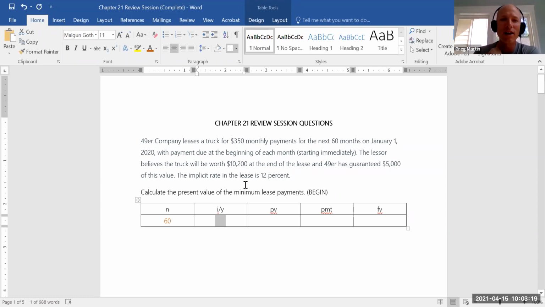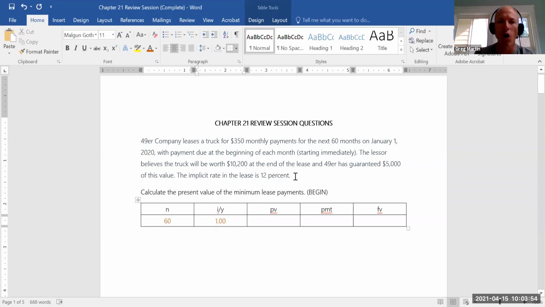Anyway, the implicit rate is an annual percentage rate, and this is a monthly payment, so we need to match up the interest rate to the periodicity of the payments. We have to take that 12% annual rate and get an equivalent monthly rate, which is 1%. So the discount rate is 1%, not 12%. That's probably the most common mistake I've seen: students will put 12% in there when it's a monthly payment, or if it was semi-annual, they'll put 12% instead of 6%. So really pay attention to that.